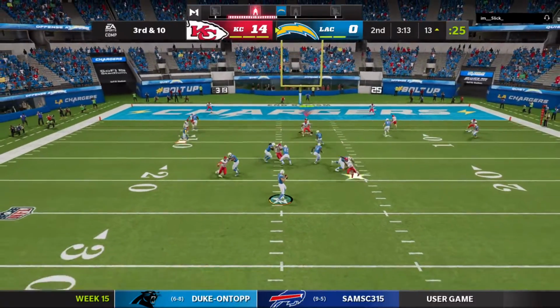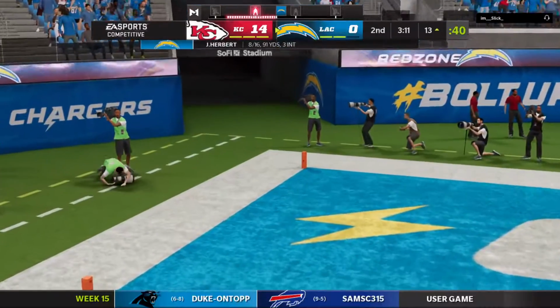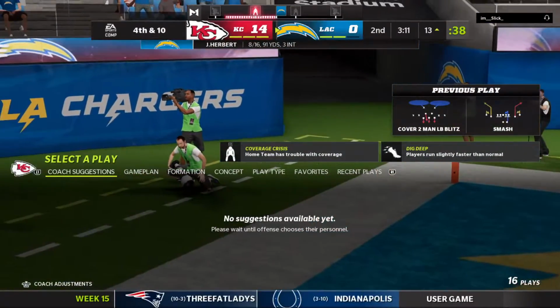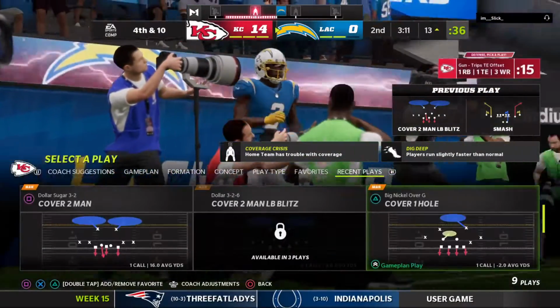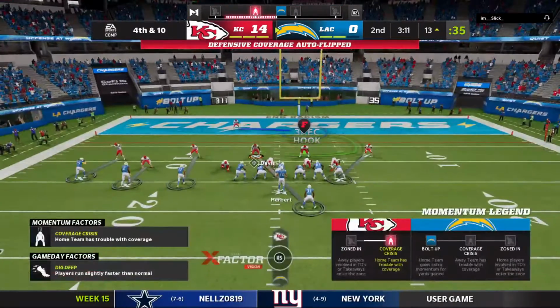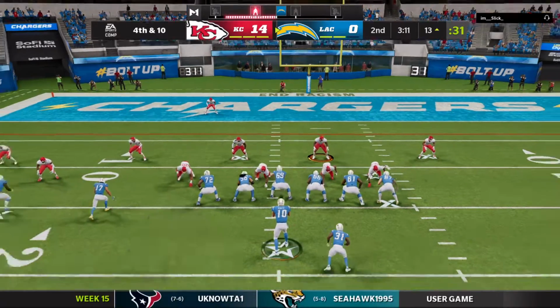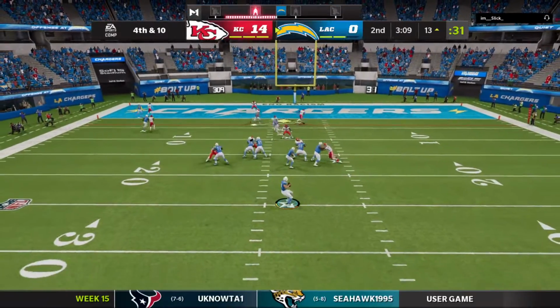Going to throw on 3rd down with Herbert. And that is caught, but he will come down out of bounds, says the side judge, incomplete. But that was certainly an aggressive call and an aggressive play. Instead of just going for the 1st down, took the shot in the end zone, went for the touchdown. And on 3rd down, they said, forget about the sticks. We want 6.